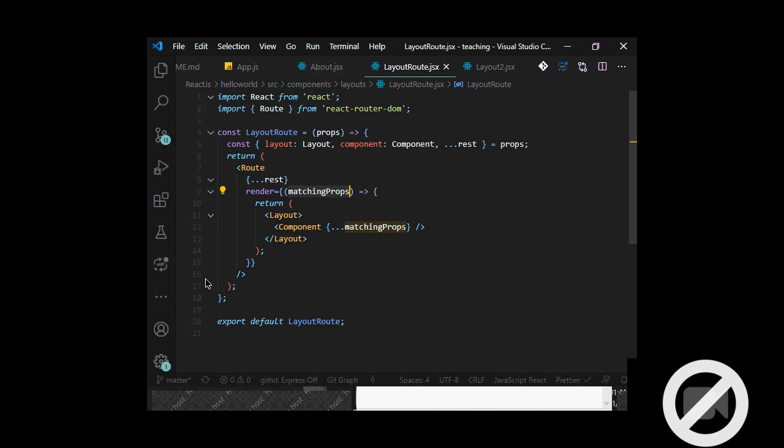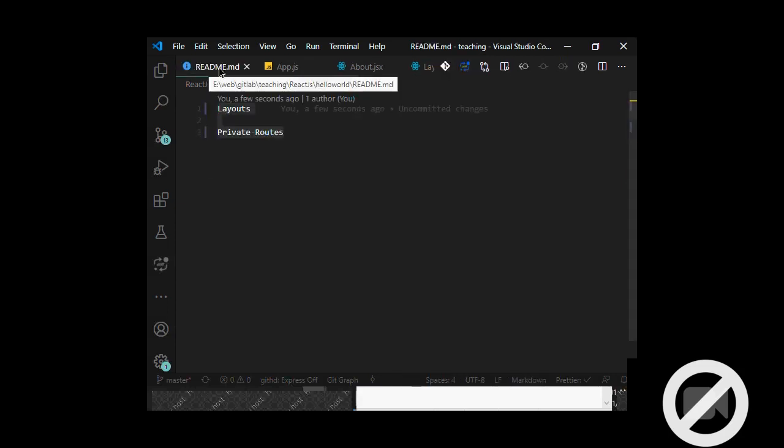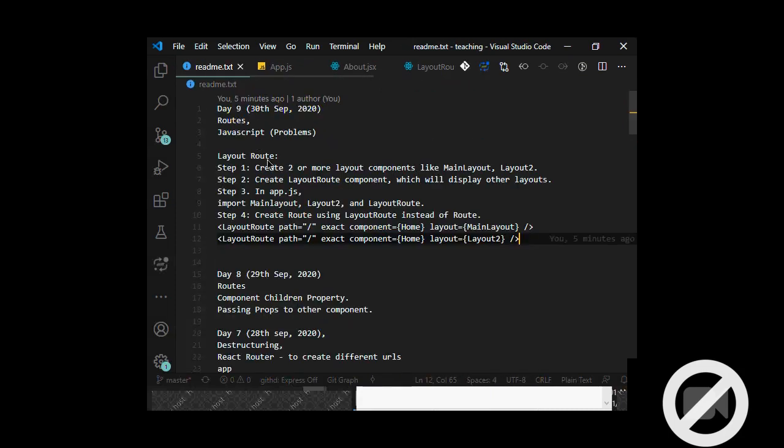Any other question, or shall we move further? Okay, so I put the steps here in this text file. You can go through it and try to create some routes. It takes hardly 5-10 minutes to create the route and implement the routing part. Then tomorrow we will do the private route. I told you that there is a private route where only logged-in users can access, and some are public routes where everyone can go.